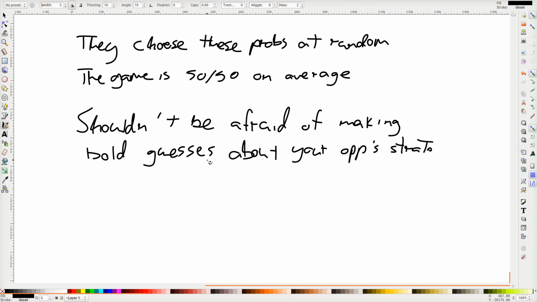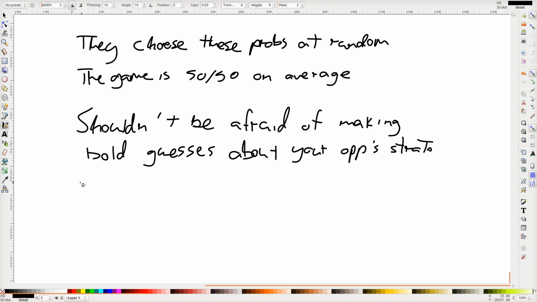But certainly for smaller games like Atlas Reactor, this advice holds true. I would strongly recommend that you start making bold guesses as soon as you can, because you're probably not going to run into trouble. Or you're as likely to run into trouble as you are to hit the jackpot. So it's not going to hurt you on average.